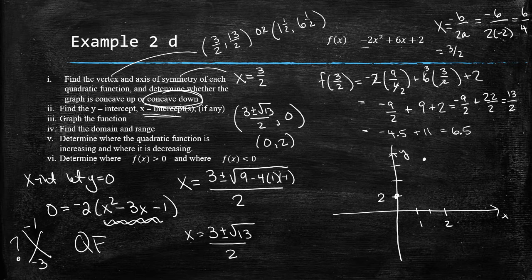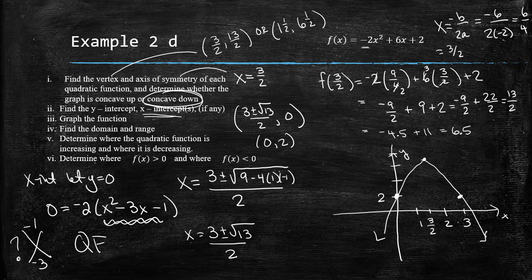So remember, our vertex was at 1.5. So I went 1.5 units to the left. So if I go 1.5 units to the right, I should be at the same y value. And now we can sketch it. So when you find a decimal approximation, if you do, one of the numbers should be negative and then one of them should be greater than 3. Based on my picture.